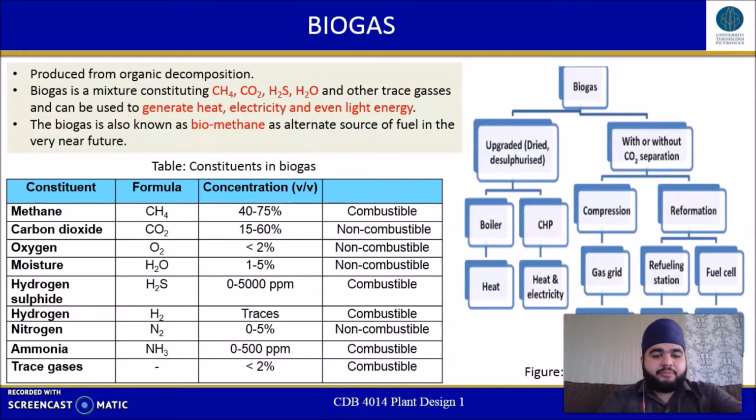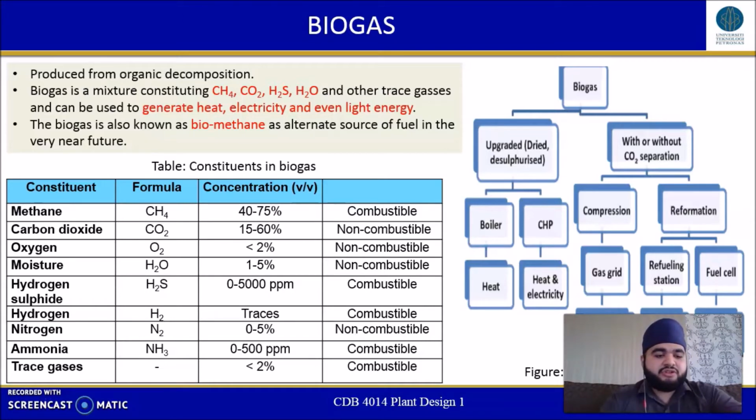One of the value-added products that can be produced from anaerobic digestion of pomace is biogas. Biogas consists of mostly methane and carbon dioxide, but also hydrogen sulfide, water, and other trace gases. This value-added product can be used to generate energy due to its high methane content and has the potential to substitute our dependency on fossil fuels which pollute the environment.